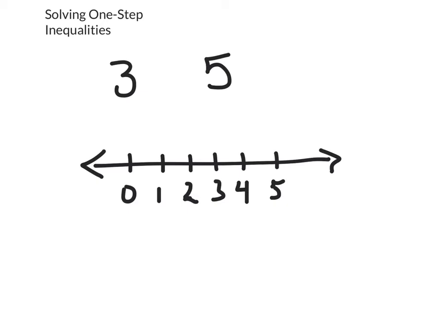I want to begin by just reminding everybody about the symbols that we have. Here I have started off with the number 3 and the number 5. We know that 3 is actually less than 5, and therefore we use the symbol as such. The reason why 3 is less than 5: on the number line here, 3 is here and 5 is here, and we know that the symbol actually points to the number that is less than, and so that goes in between like this. So I just want to make sure everybody starts off by remembering that.